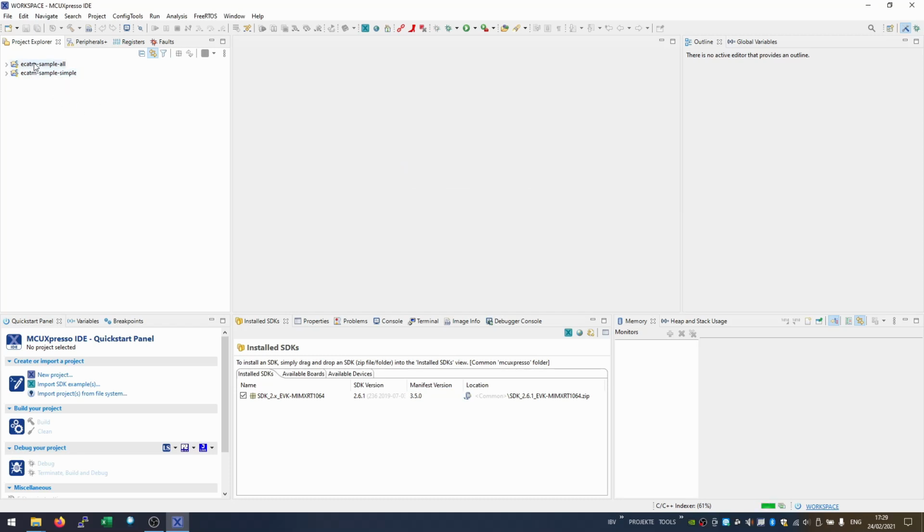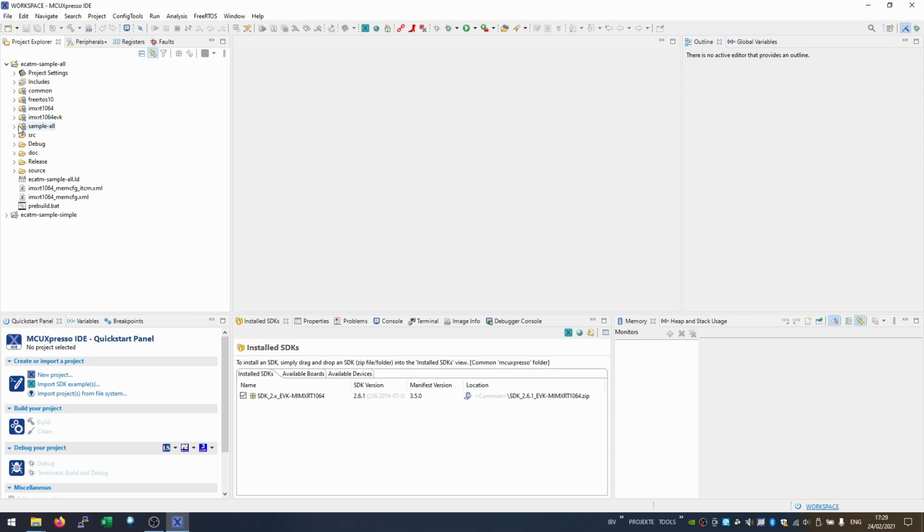And so we have a quick look at the content. If we open up this project here, we see some linked source folders which contain the startup of the board, the operating system, and some low-level drivers from the SDK and stuff.